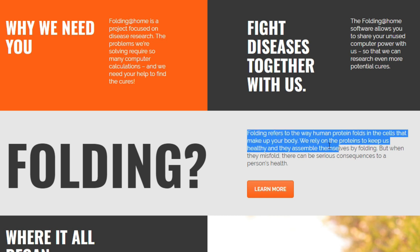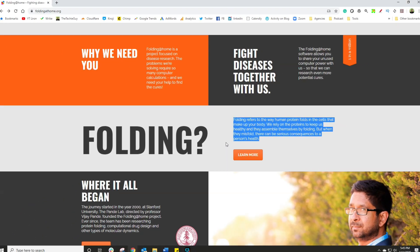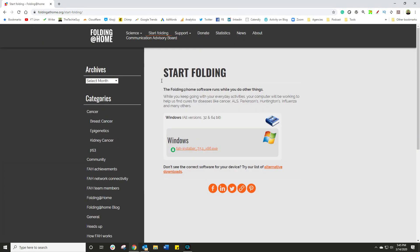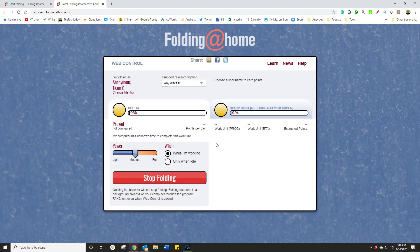The website explains why it's called folding and why they need people. But essentially, it's computer power from around the world coming together to help the scientists do their work. All you've got to do is install their software, and when you do, you're adding your computer power to them — just say start folding and you're simply contributing.